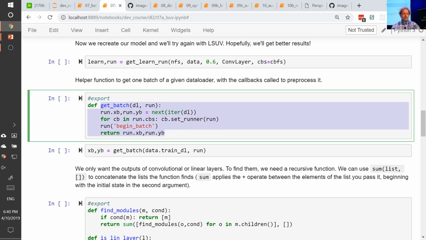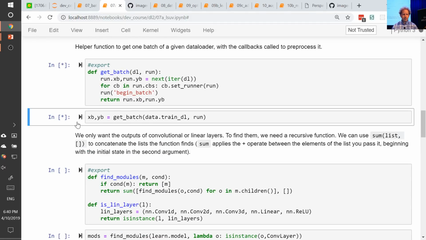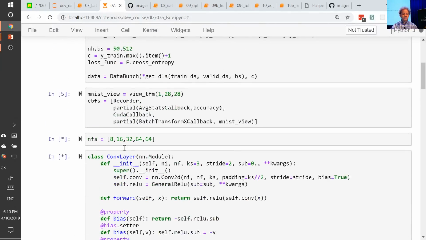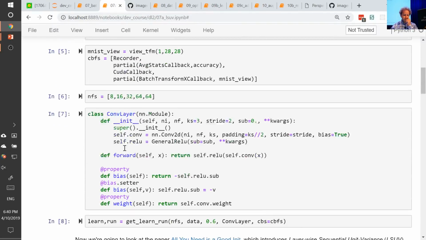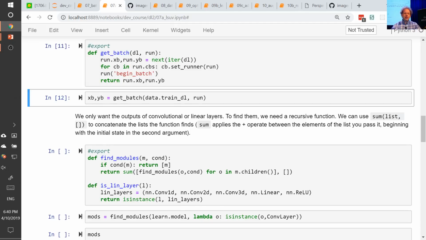And here's a function that will let us grab a single mini batch, making sure we're using all our callbacks, so that the mini batch does all the things we need it to do. So here's one mini batch of X and Y.